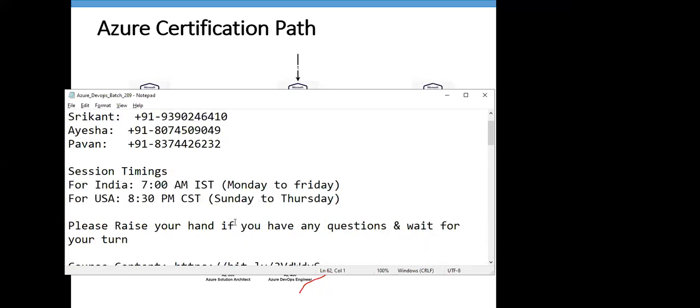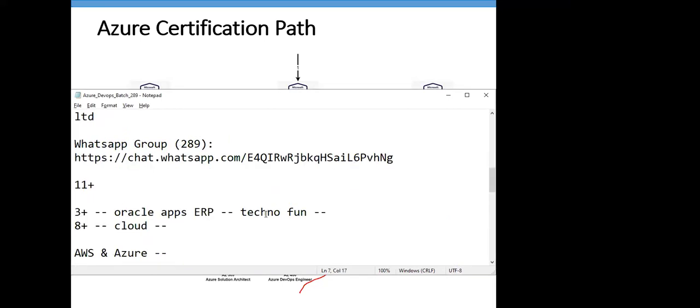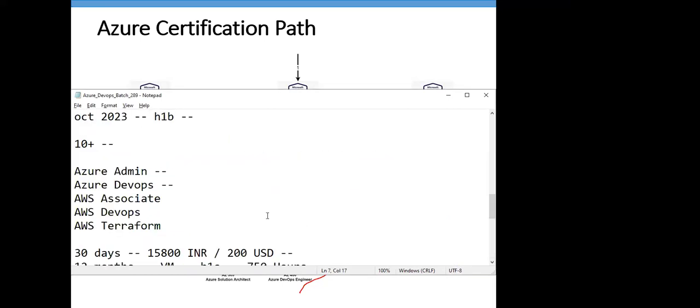In this clubbed course, AWS DevOps and Azure DevOps, whichever you are covering, Terraform is part of that. Compared to that, the AWS Terraform course would cover more topics and more concepts, even at an advanced level. In Azure DevOps or AWS DevOps, we cover Terraform only for 3-4 days. This is completely a Terraform training, which is why it is mentioned as 20 days. In sessions, it will be about 13 to 14 to 15 sessions on Terraform.